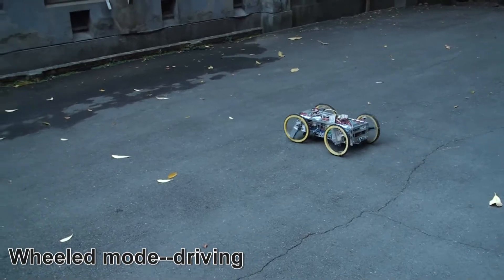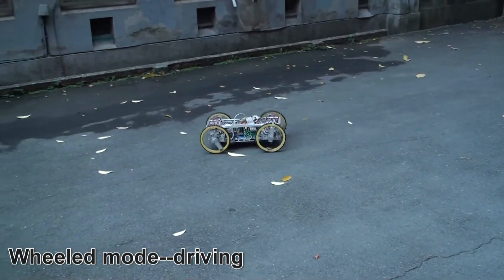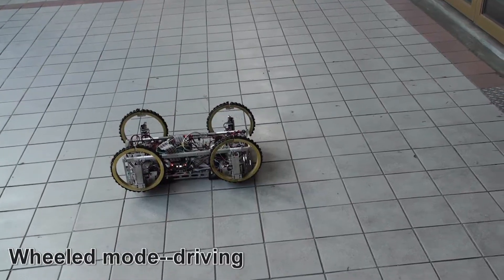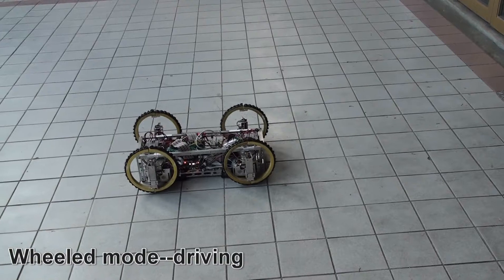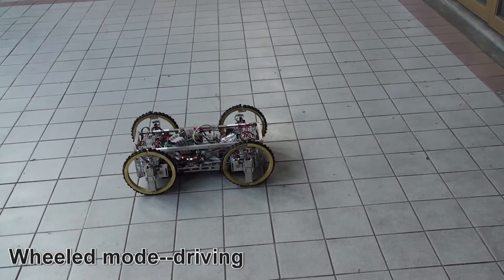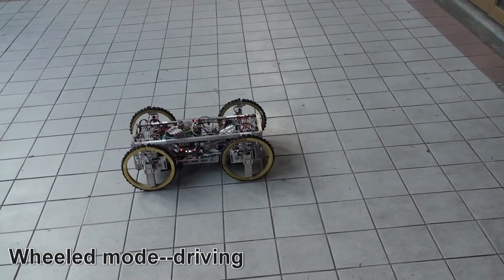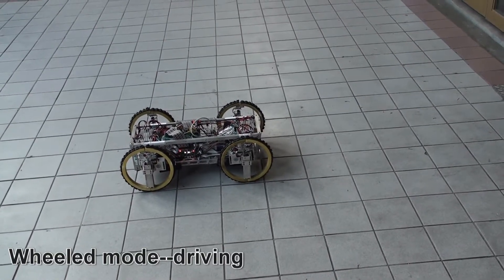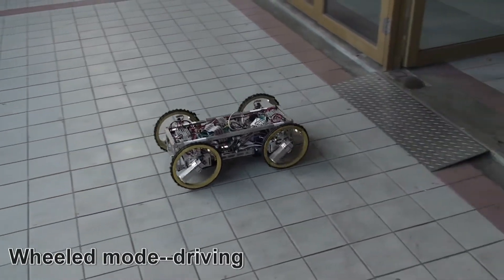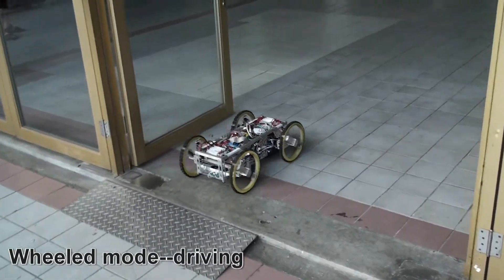So if we can combine these two types of moving modes, we can go through flat land efficiently and go through difficult terrain. With the wheel type, Quartrofit can go through flat land safely without vibration. The DC motor inside the body, controlling wheel rotation, bears uniform force, and most of its power is used to push the robot forward, so its power is used efficiently.